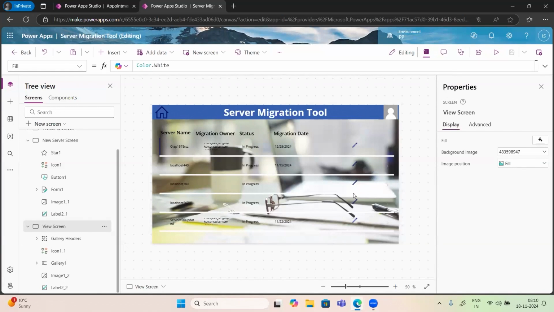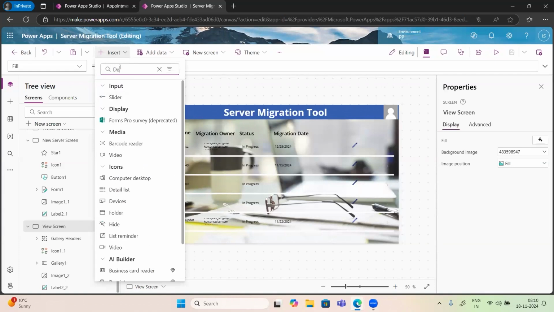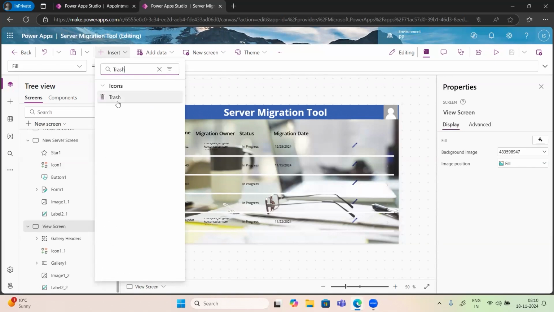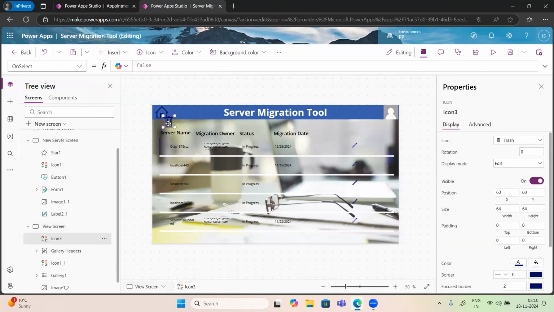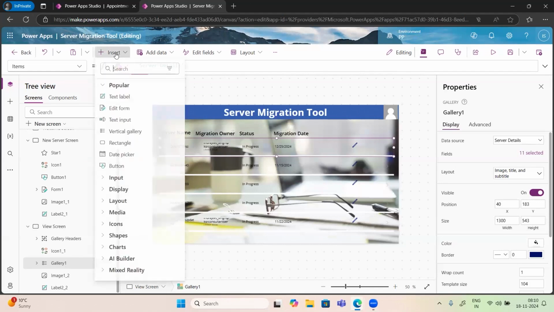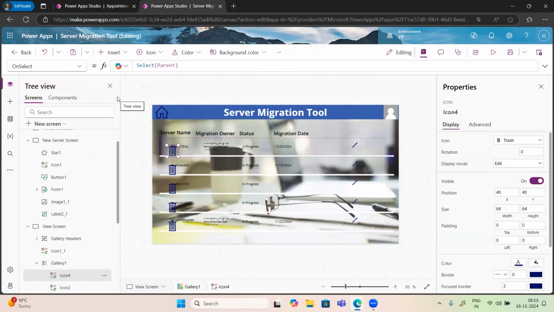Cool. Now I want to give the user the delete functionality also here in the gallery itself. So for that, you will say delete. Oh no, I think here the name is trash. Sorry, my bad. We have to add it in the gallery. So let us select the gallery record and we will say trash.